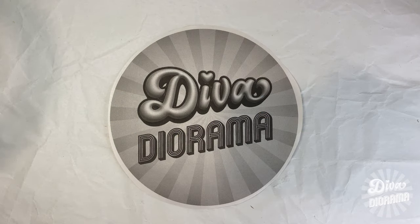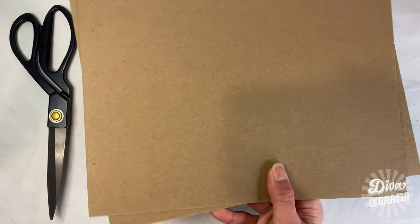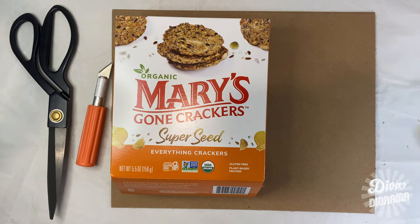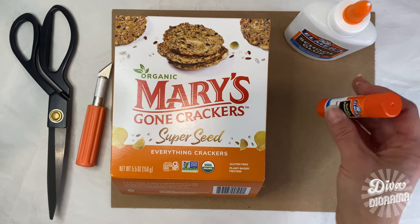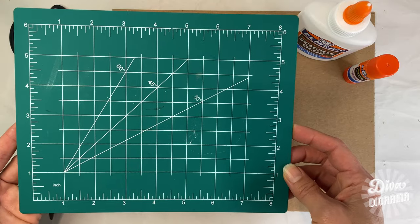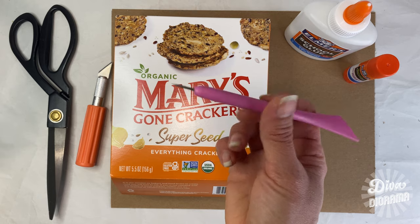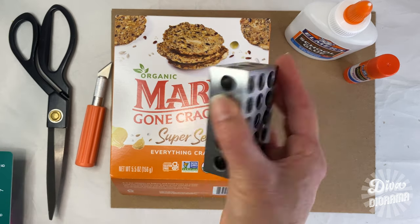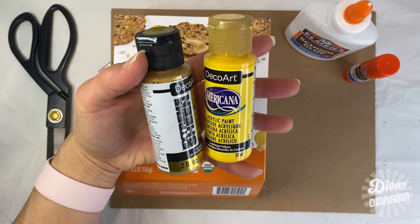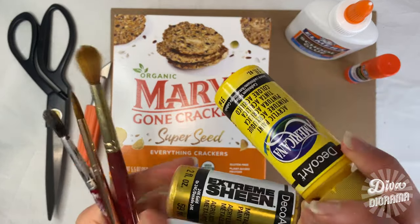Here are some of the basic materials you're going to need for this project. You're going to need a pair of scissors or a craft knife. You're going to need some sheets of lightweight chipboard — about a half a millimeter thickness — or you can use some recycled chipboard. You're going to need some glue; I've got some Elmer's school glue, or you can use a glue stick. Some other useful tools are a craft cutting mat, a tool for spreading glue, a needlepoint tool for holding items as you apply glue, and something heavy on hand like 1-2-3 blocks. You might also want some acrylic paint and paint brushes.